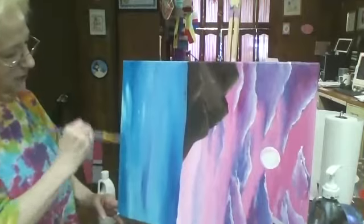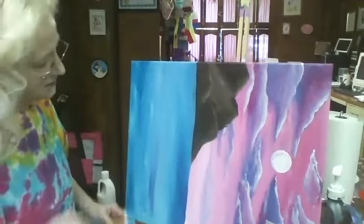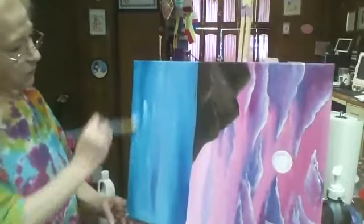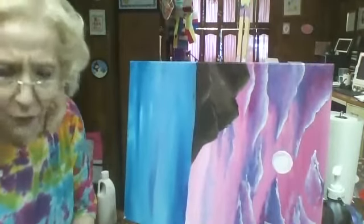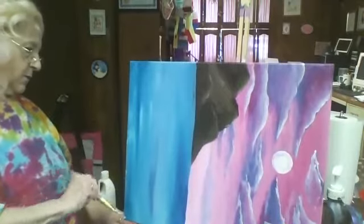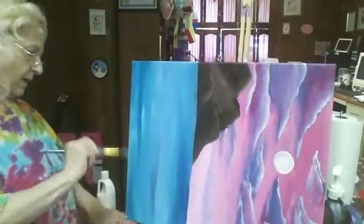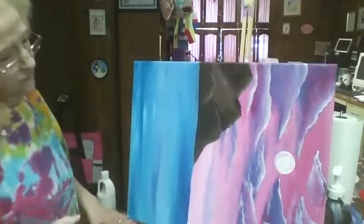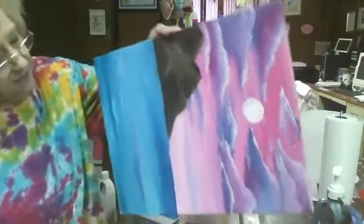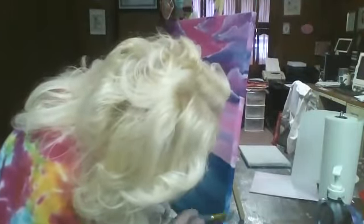Okay, so bring this paint all the way down here. We want it nice and smooth. And I'm trying to hold on to my canvas because I don't want it to go flying like it did before. Doing my canvas bottom. Good. And what that does for you is it gives you options. If your canvas is not done on the bottom or on the edges, and the seam does not continue along the sides, then you kind of have to frame it.